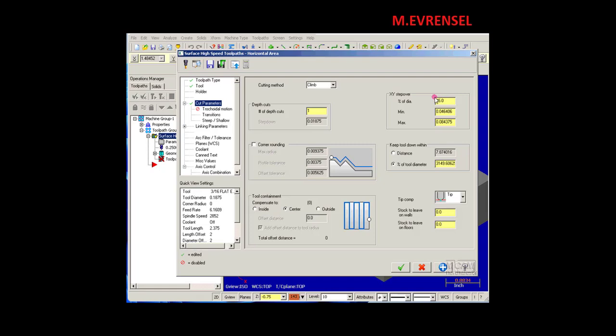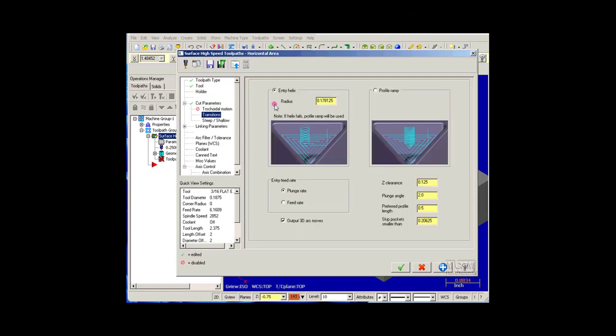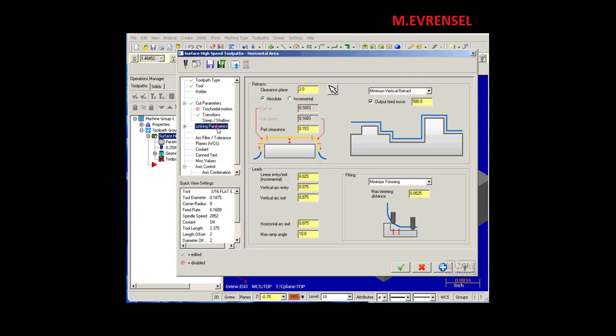Take a look at my step over, 45 thousandths. That seems adequate. Check my transitions. Now this is how the tool enters the material. I prefer helix, and we'll tighten up the radius a bit to 1/8 of an inch. And I want it to enter at the feed rate, not the plunge rate. Then check my linking parameters. And I like this set to minimum distance with a feed rate of my fastest feed rate my machine tool will accept, which I know is 500 inches a minute.